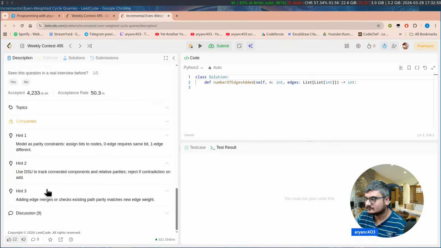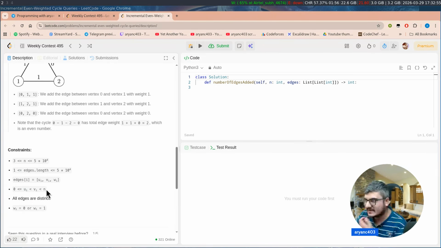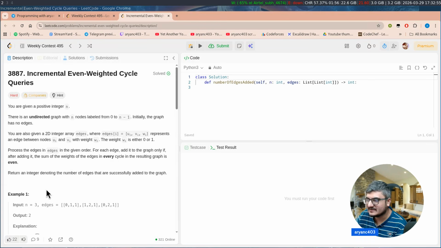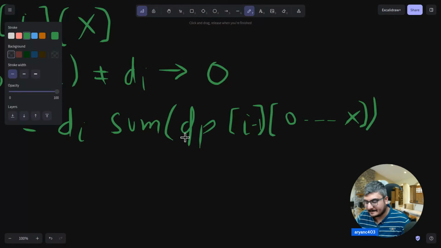So it also says we need to maintain DSU, disjoint set union. My idea would be like this.